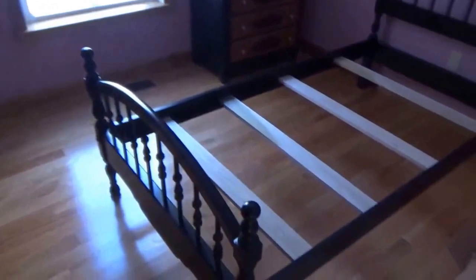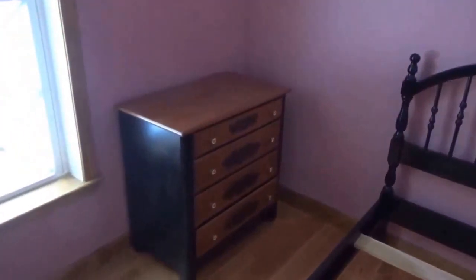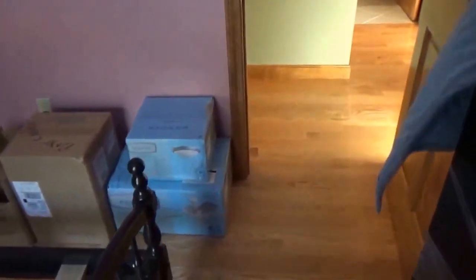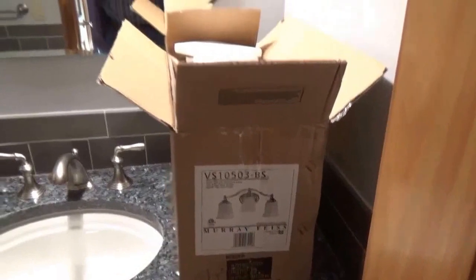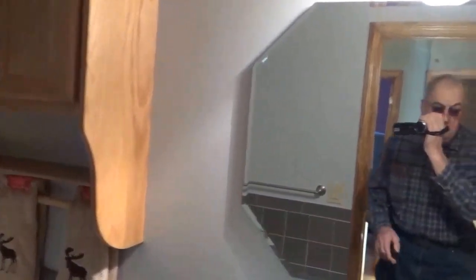We'll run through the rooms kind of quick here and then we'll be on our way. We actually assembled this little bed today. We need to bring up one of the mattresses and box springs that the kids used to sleep on. There are some more fixtures that need to be put up. Steve was here earlier and brought the new fixture - basically it's the same kind of light only it's a triple one. This single light just wasn't going to give us enough light.